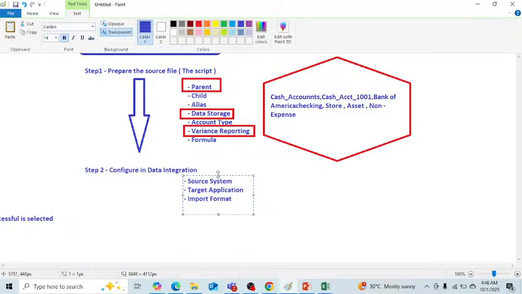So under this we will create a new import format in data integration.